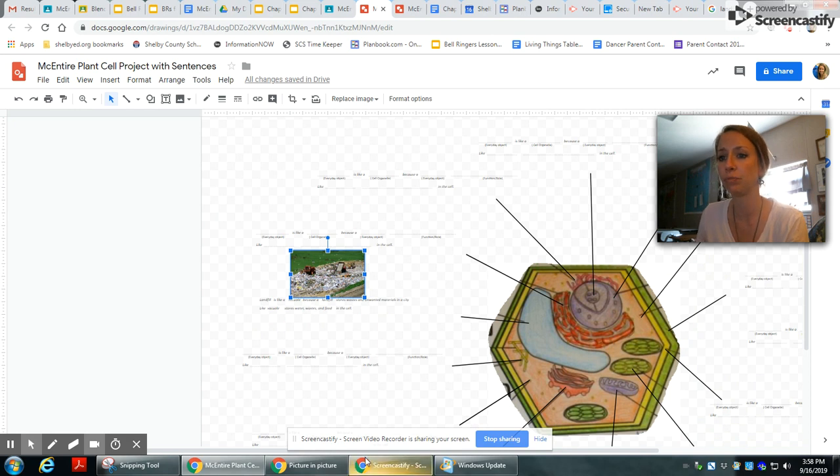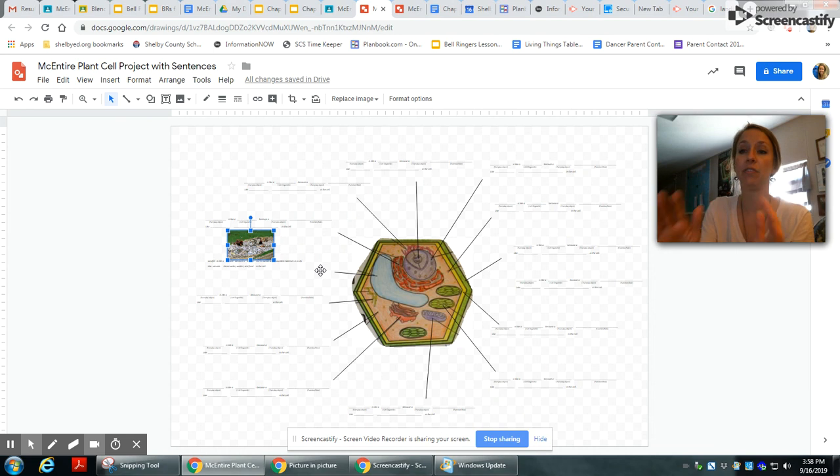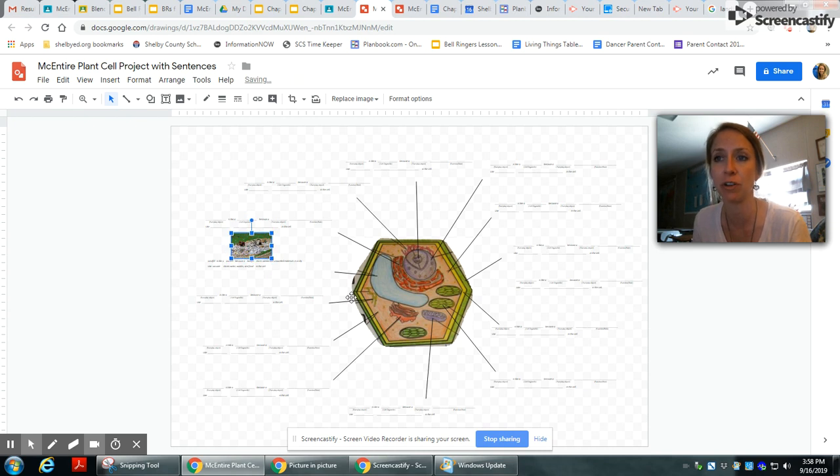Let me zoom out. Let me zoom to fit. If you're choosing to do a plant cell, you're going to have your 12 analogies with your 12 pictures. Now you don't need to put a picture of a vacuole because that's what's right here.